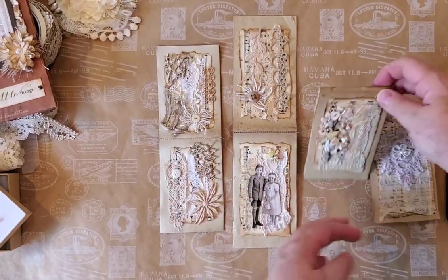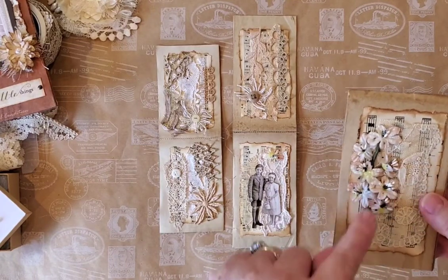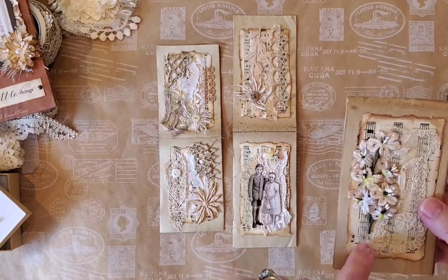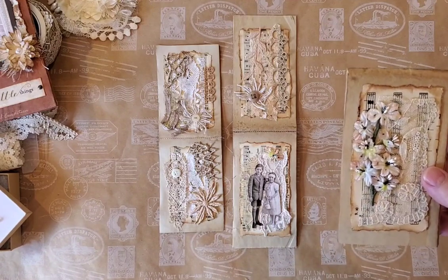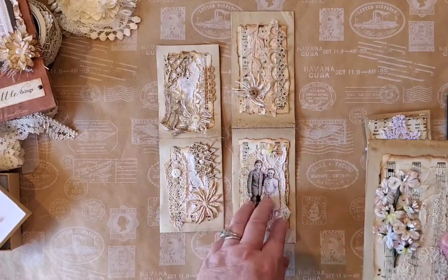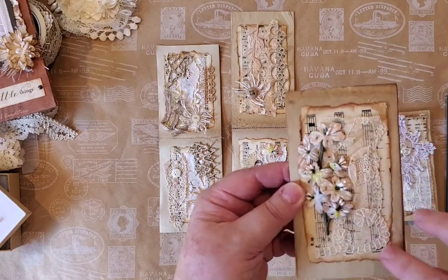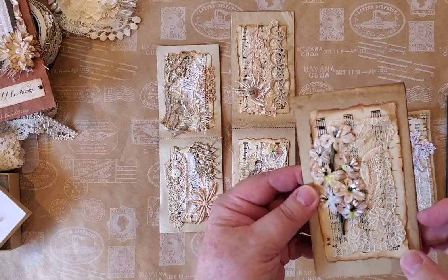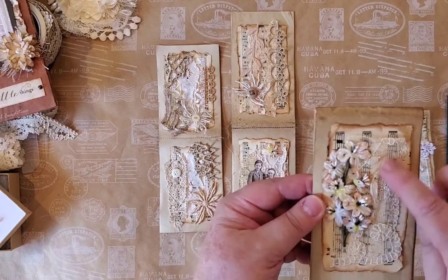I love simple. This is the larger piece that I was working with. That's from the bridal decoration. Probably 1950s, maybe 1960s, I would think. And again, you don't waste any of it. So when that little flower fell off, I just put it aside. And this is some beautiful lace here. I've just been very fortunate to find a lot of different bits and pieces.